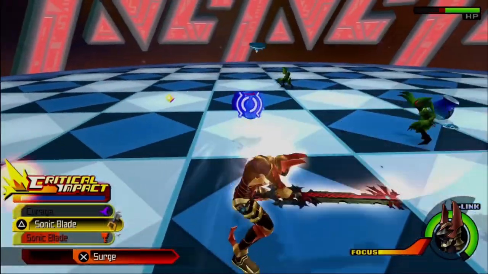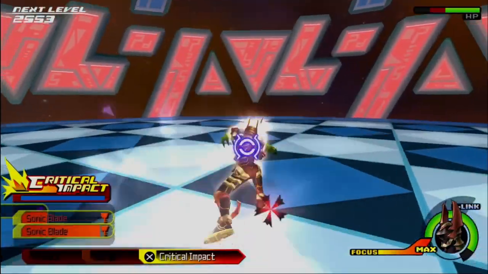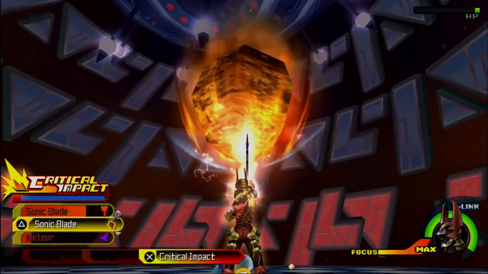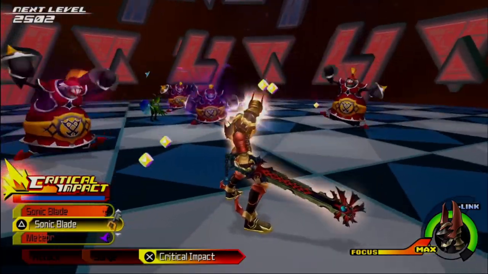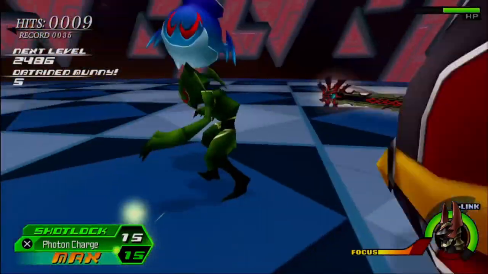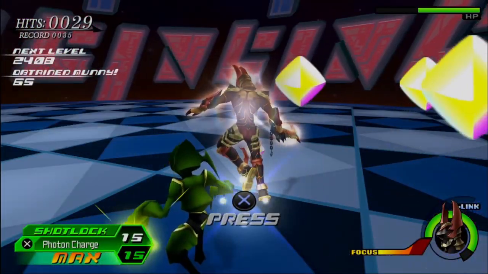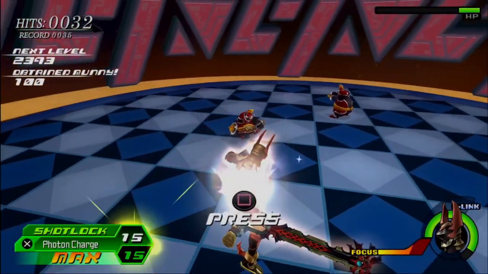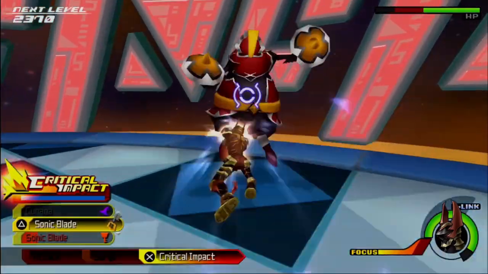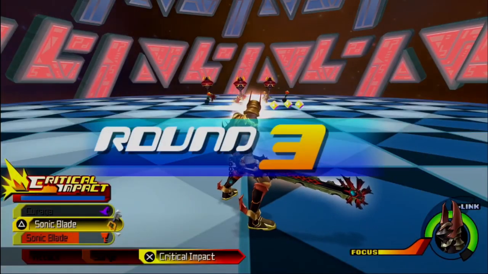Also, what's great about having two Sonic Blades, if you've got the max attack haste, is that you can basically just spam these two Sonic Blades over and over again. Once you've finished with the second one, the first one will have recharged again. And as you can see, with Damage Siphon and just how much damage we're doing, we can just spam Shotlocks now, pretty much. And yes, Shotlocks are very busted. Yeah, Sonic Blade as Terra, really, really good.